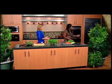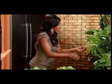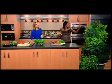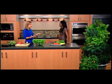That's my cue. I'm going to do it from over here. What I've noticed is my son was so excited about growing the tower garden and the way the food looked and smelled that he started to eat fruits and vegetables that he normally wouldn't eat. And that's been very, very exciting. There are actually studies that show that if you expose young children to fruits and vegetables when they're young, they start to crave them, and you set them up for healthy habits for life. That's really so important.